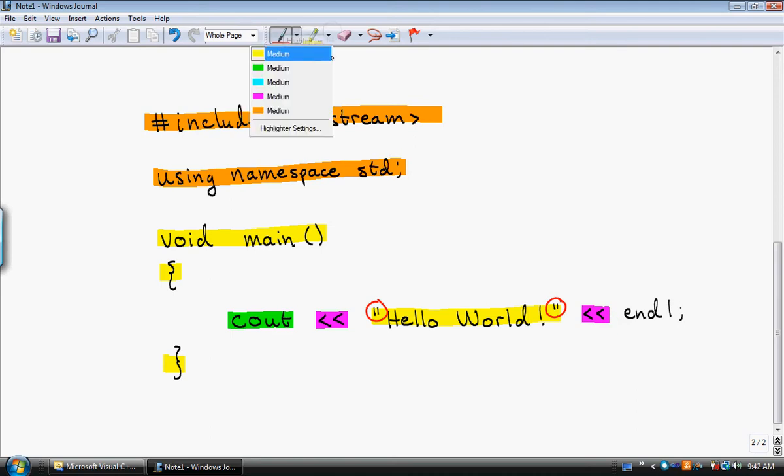So cout, print to the console, our little separator, less than, the string hello world, less than. Alright, and then over here we have this strange little thing. Let's pick a different color, even though I've used them all. Oh wait, I didn't use cyan. endl. I told you already that we use this little double less than to separate things we want to print out. I said cout, double less than, hello world. So I've already printed hello world. So what's this endl? What this stands for is end line. And that means after I'm done printing hello world, I want to go to a new line.